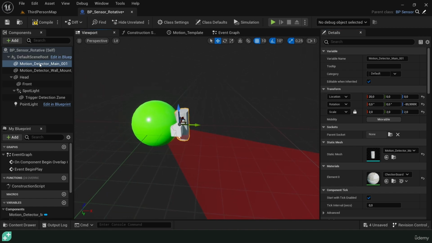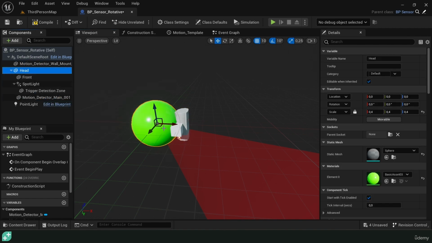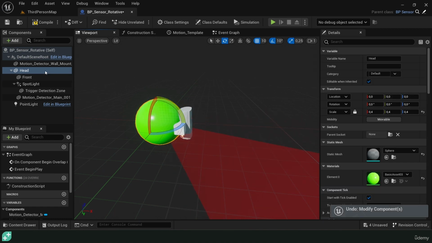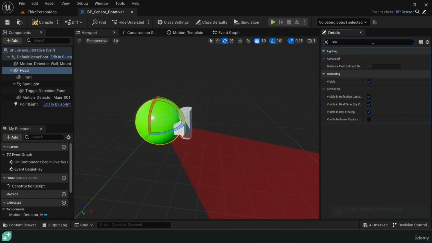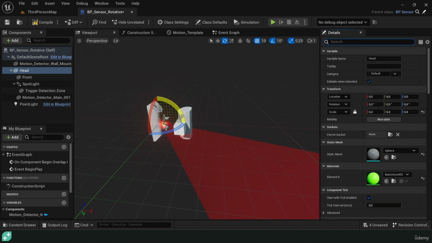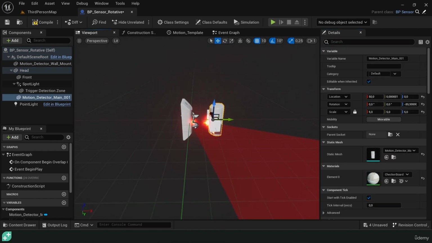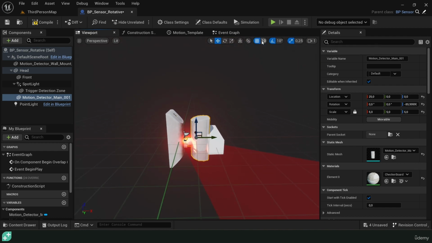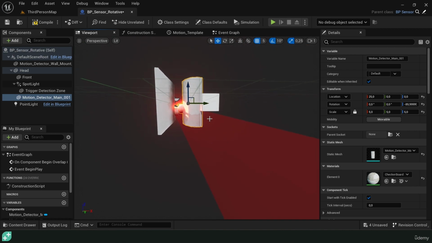Now, let's go ahead and get this and put it inside of the head, because the head was the thing rotating. So now when it rotates, that main aspect will rotate. So let's go into the head and disable the visibility. And as you can see, we have the other motion detector there. So we're going to go ahead and join them a bit more. So we can change the snapping to be a bit less. Maybe like this. Maybe like 1 will be great. Yes, there we go. Put it a bit down. And that will be great.